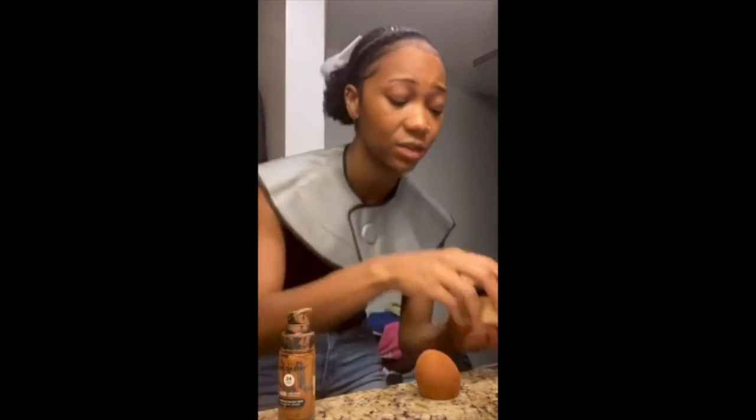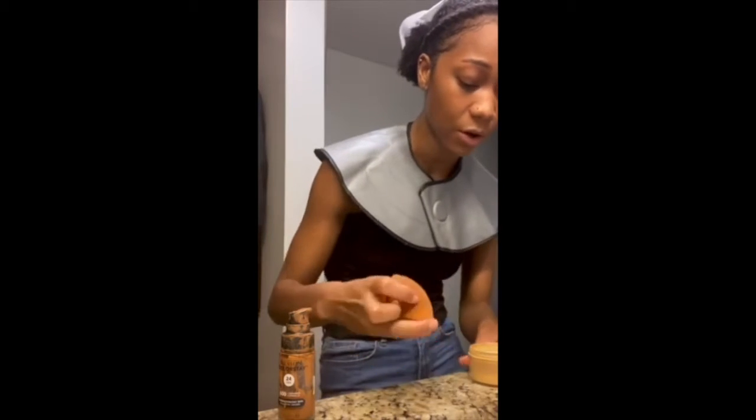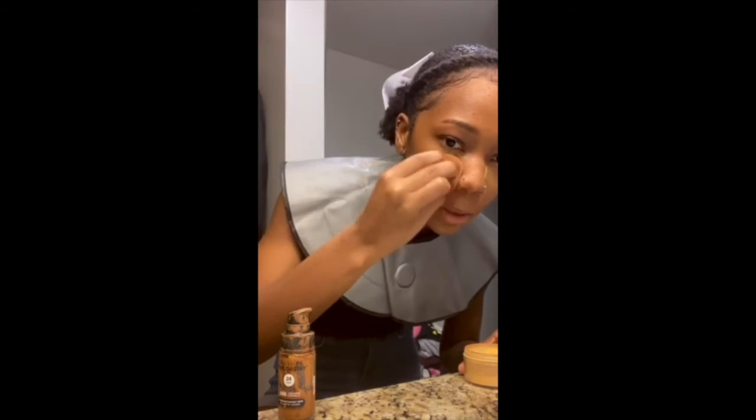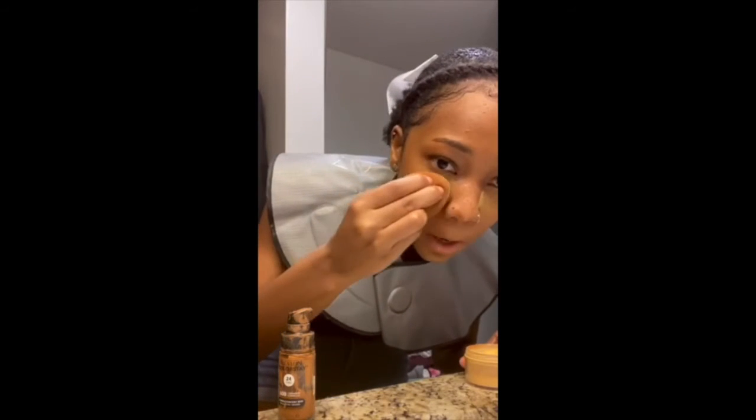But what is good to do? My makeup still looks greasy. You can still see the wrinkles under my eyes and stuff. So that's why you use powder and you let this stuff sit. Setting powder: just put it on, let it sit while you work on the rest of your stuff. I'm gonna put it on my eye, because you want your under eyes to set, but you also want to let it sit and bake. I kind of put too much on, but who cares, it's all going the same place.